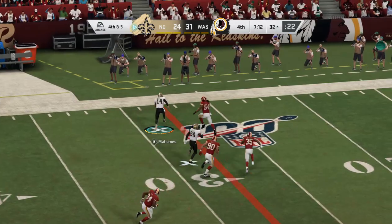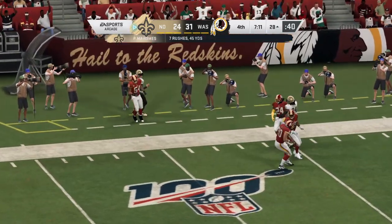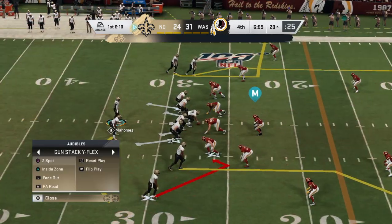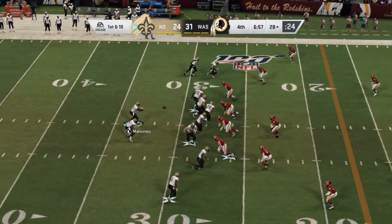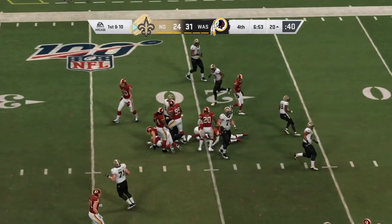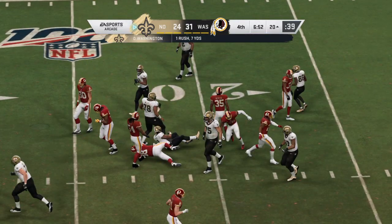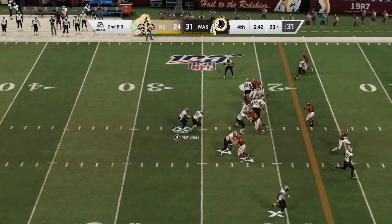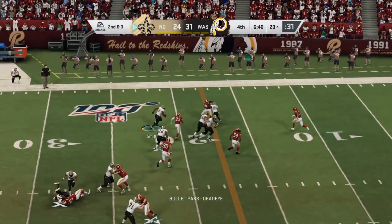Throwing now is Mahomes. He may try and run for this. And he is out of bounds inside the 30. 5 yards on the scramble, and that's enough to pick up the first. On first, here's Washington. How many times have we seen this late in the 4th quarter? Because you know the pass rush is getting after him, and they get upfield, get that great push, and what do they create? Space, and he takes off.